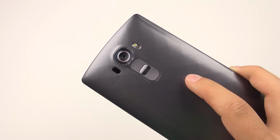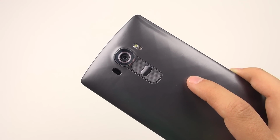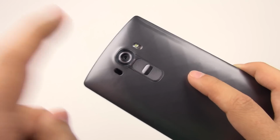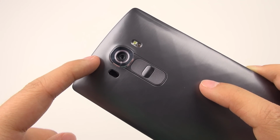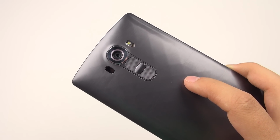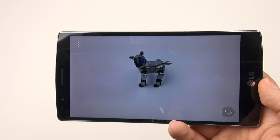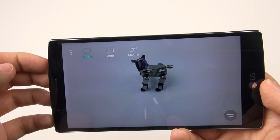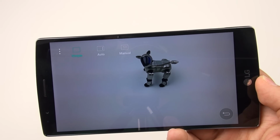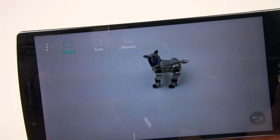We really rely on our camera phones to take good pictures these days because, as we've all heard, the best camera that you have is the one that happens to be on you quite often. This one has a pretty good camera and a lot of fun features to go with it. It's an advanced feature type camera, especially in comparison to the other cameras out on the market, even in comparison to the Galaxy S6. So starting off with the interface, we've got modes for just about everybody, whether it be for the layman or for somebody who really wants to have a more advanced mode to toy around with all the camera settings. So we have a simple mode, an auto mode, and a manual mode.